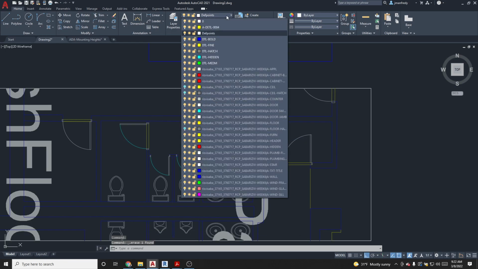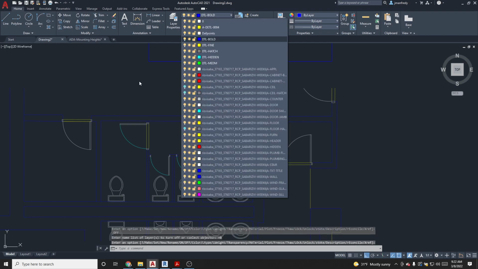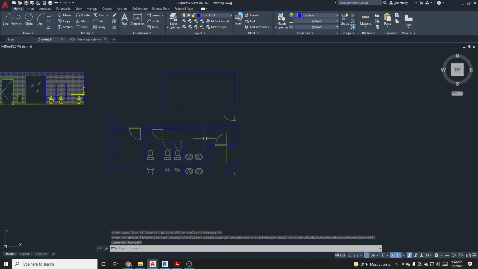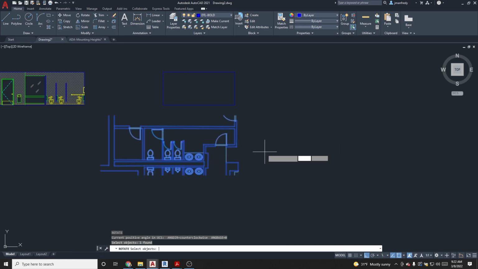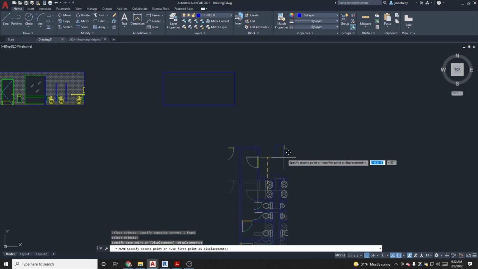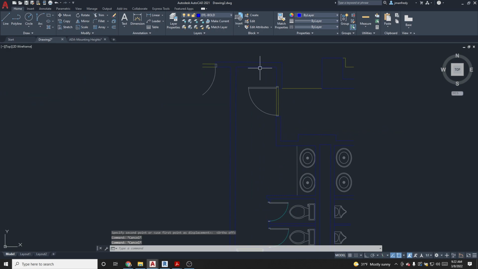I'm going to change my layers here and make detail bold the active layer so I can start drawing. And I'm going to turn off layer 0. So this is the next elevation you draw. That back wall. They don't have to be close to each other. I can then continue the work. When this is done, I can rotate this drawing, let's say 90 degrees, type 90, and I can move it into position. And I can start drawing this elevation, this wall and that wall going through the sink there.